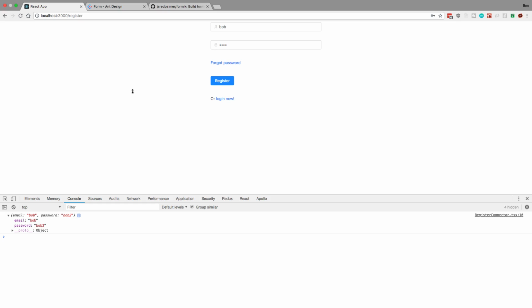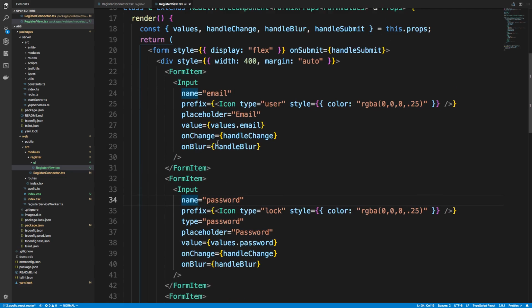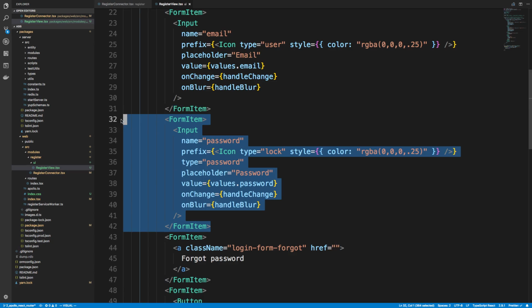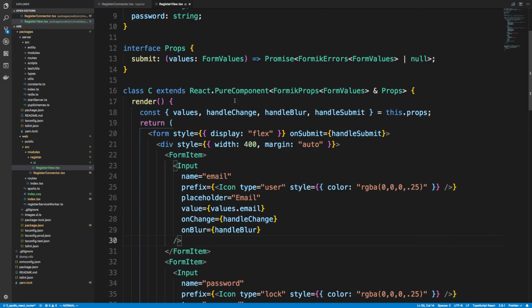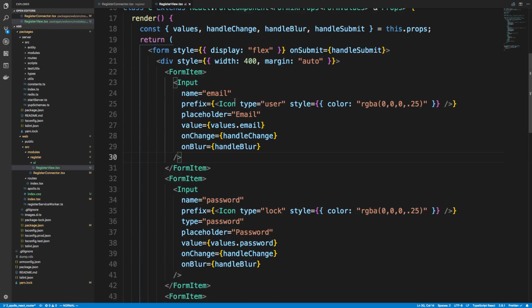So perfect. That's all I want to do for this video, guys. We set up a basic version of Formik and a basic version of our form using Ant Design. We're going to come back and do Formik in a slightly different way, because right now there's a little bit of duplication and boilerplate across here and across here. So we'll be fixing that up. And then also talking about errors. Right now we don't really handle errors in any way, so we'll do that.